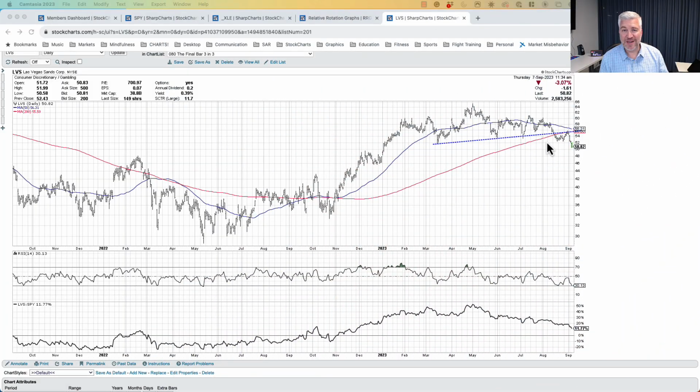All right, so here we're looking at the chart of Las Vegas Sands, ticker LVS. You can see from mid-2022 to mid-2023, we have a fairly consistent uptrend of higher highs and higher lows. And notice the low in March leads to a new high in early May. Then we pull back again and make a series of lower highs. So this is the complex head and shoulders pattern: a head surrounded by multiple left shoulders and multiple right shoulders.